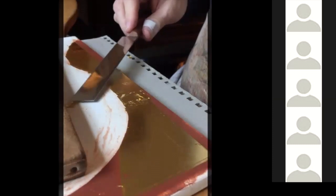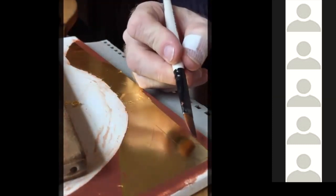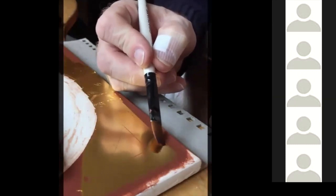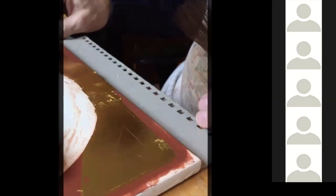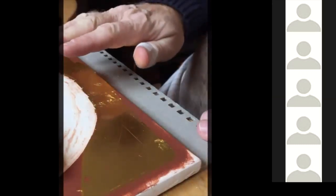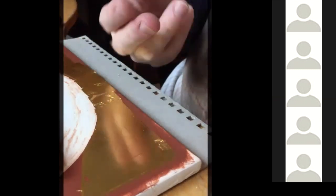And I'm keeping these little bits of gold because I can use them to patch where the gold hasn't quite taken. So I just take my damp brush, and you see here there's a little one. So it's going to put a little bit of water and then put a little bit of gold over the top, press it down quite firmly, let it dry. If it's wet and you put the greaseproof paper, what happens is that the water comes through the gold and it will discolor it. So you need to have a very dry surface to make sure that the gold doesn't get discolored.